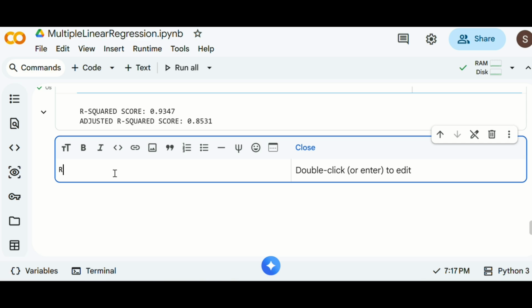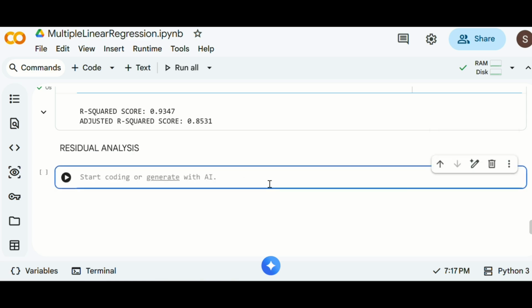Now let's do the residual analysis. And let me tell you something: our model is mathematically valid, and a high adjusted r square is great, but linear regression has a strict rule.